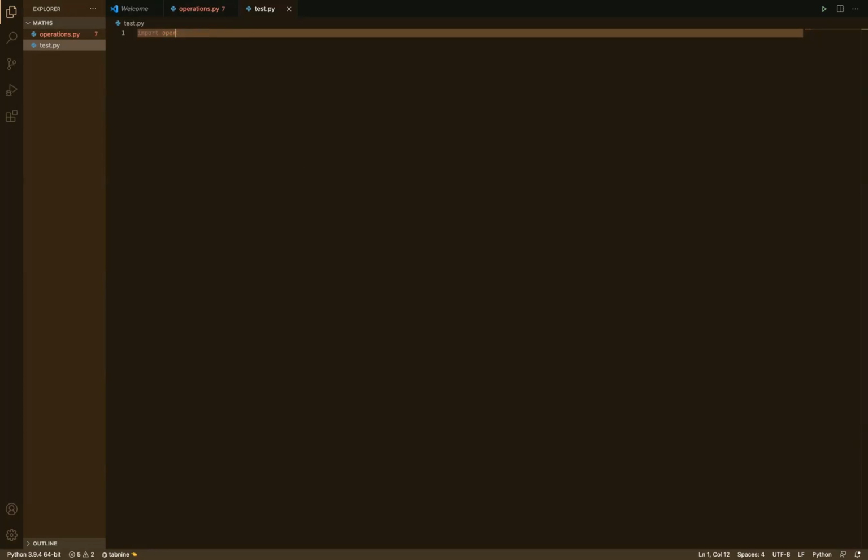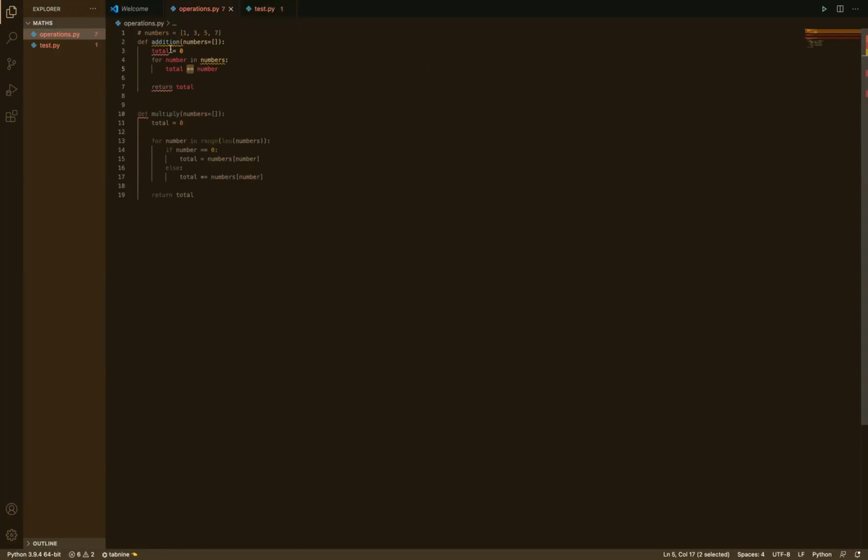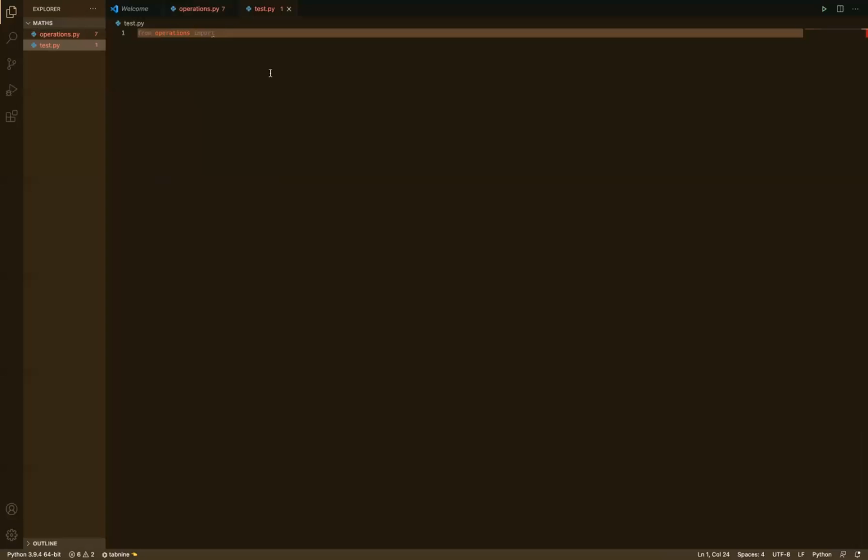The other way is to start with from operations import, and then you can decide to import only the multiply function or the addition function, like import addition.